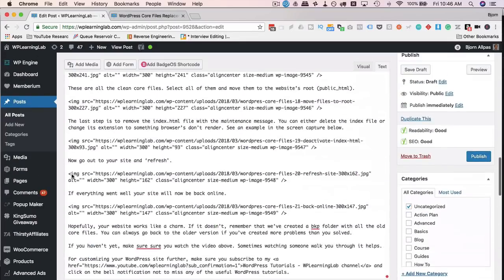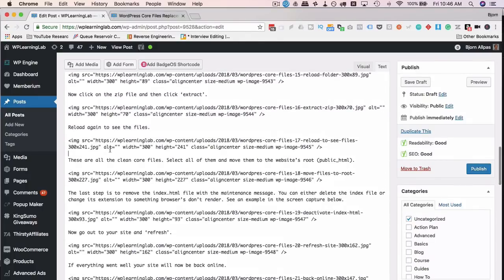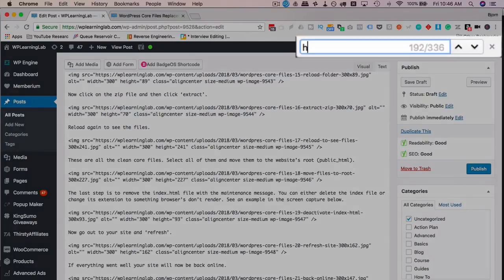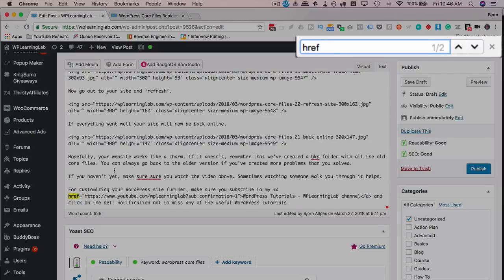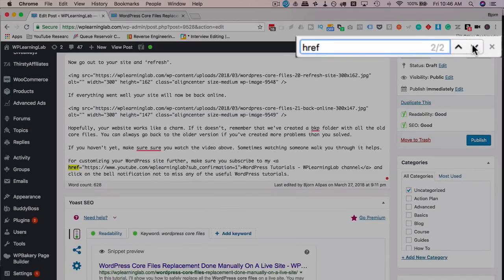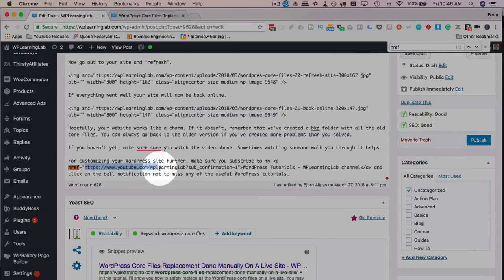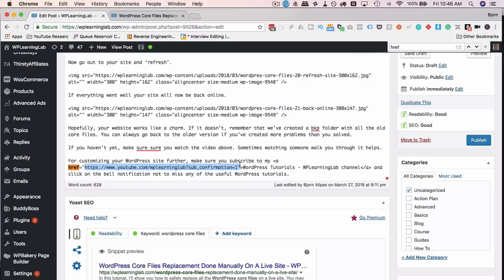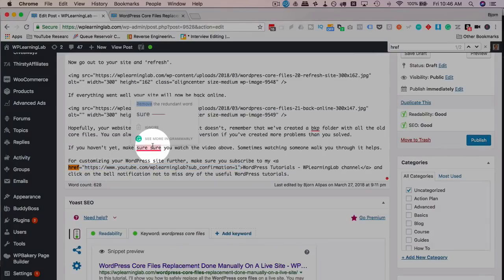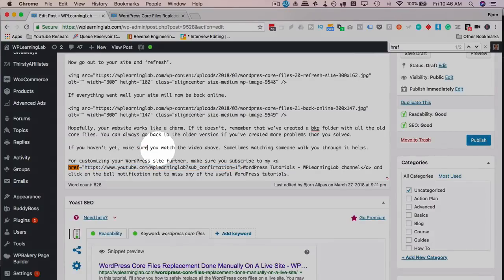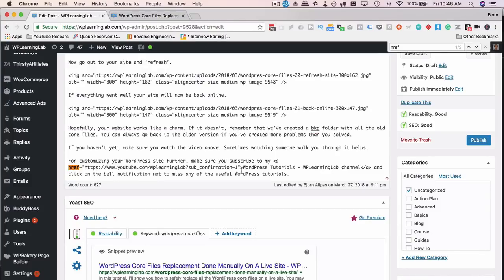And if we want to do an outbound link, let's just see the one we have in here. I'm just going to search for it. That's not it. That is it. So the outbound link that I have currently is to my YouTube channel. So that is not technically the kind of link that I want to have in there, but it is. There's a typo right there, hang on. But it is a link out to an authority website because YouTube is an authority website. I like to have one more topic related, like WordPress, to link out to.